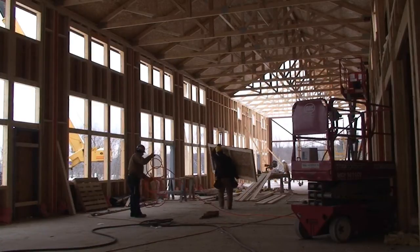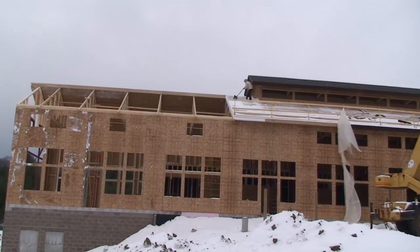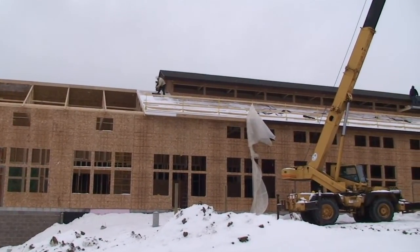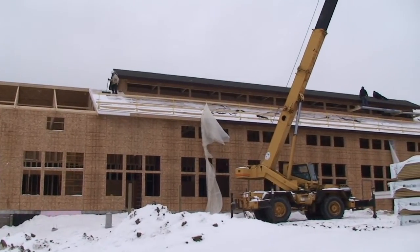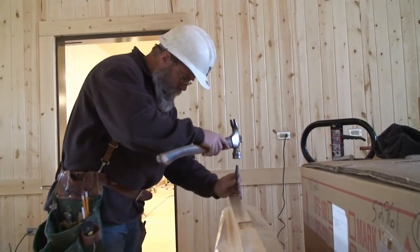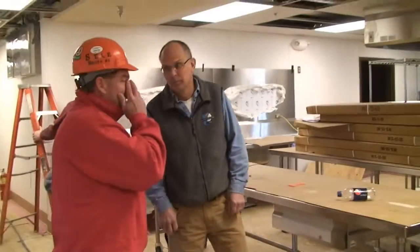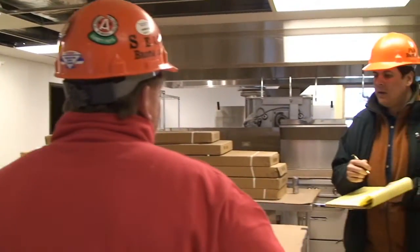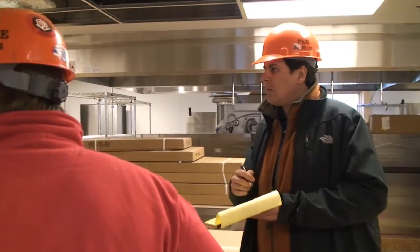From a team standpoint, we had some really good subcontractors that manned the job, actually brought in more manpower. Things just went together with a lot of proper coordination and a lot of good teamwork out here. Let's hope we don't see any more snow. It's just been a great effort by the subcontractors, by the superintendent, keeping things organized and catching things before it's too late. And from the project management standpoint, throughout the job we're going to get changes.